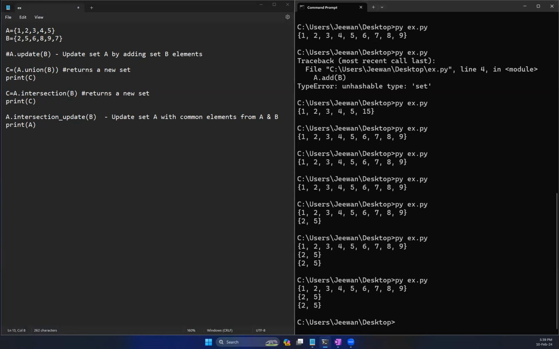Right, then we need to have the difference. How to get the difference? Right now, the elements only available in A, how to find out? Minus.